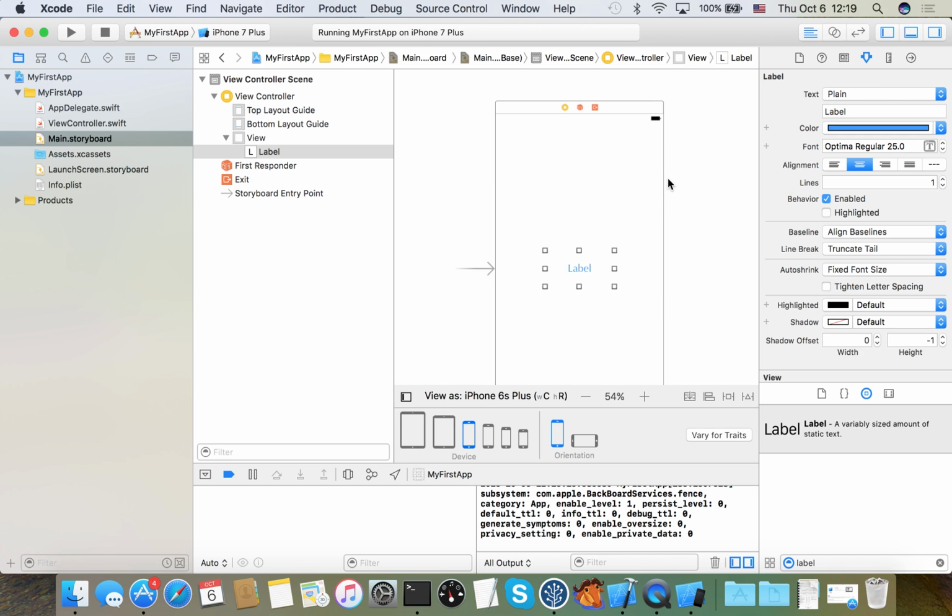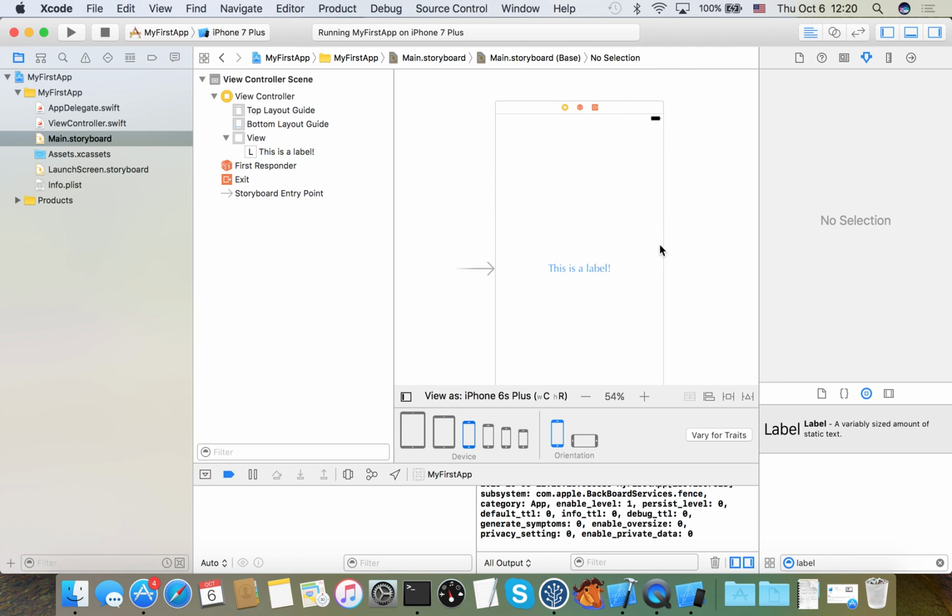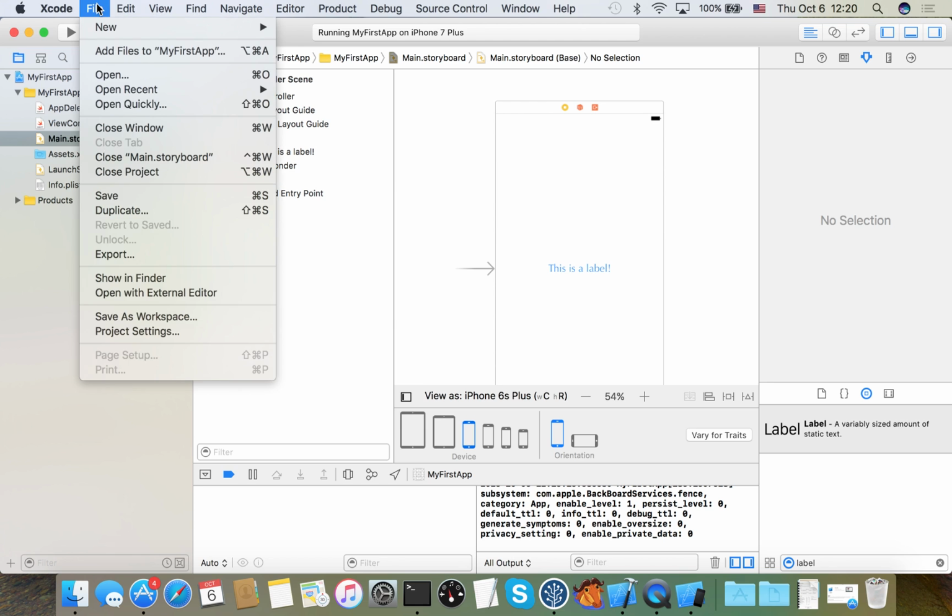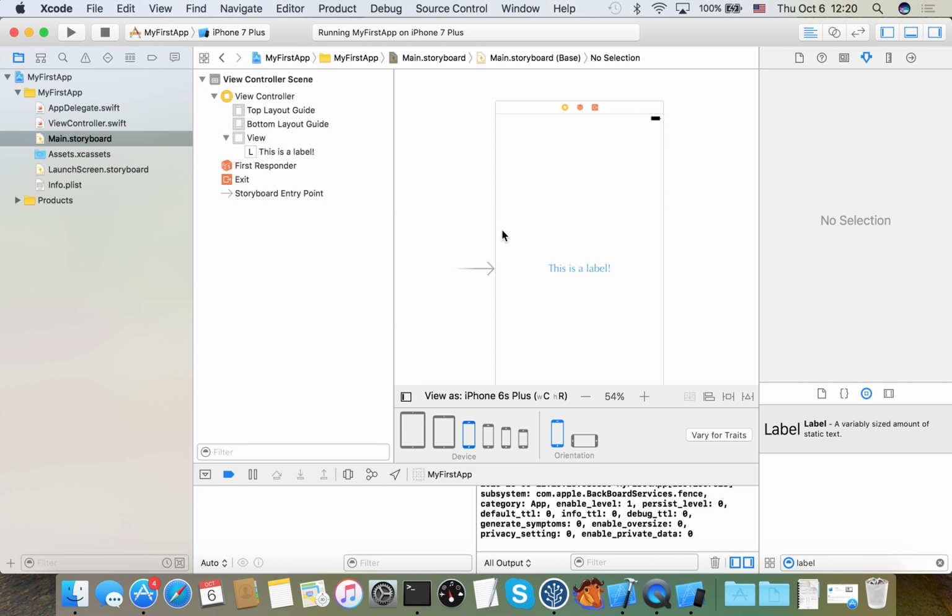To change the text, there are two ways. You can double click in here, say this is a label, and then click return, and it'll save your changes. You could also do it in here. This is a label. And then you can click tab or return, and then it'll save there. Okay. So I'm instinctively pressing save, and then I'll try to run it again. And when I run it now, it should show this is a label, and it should be blue, and it should be more centered.